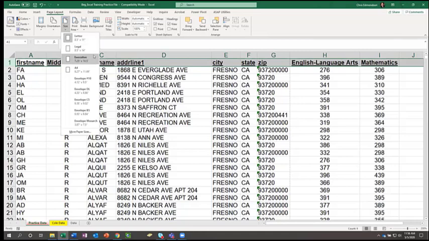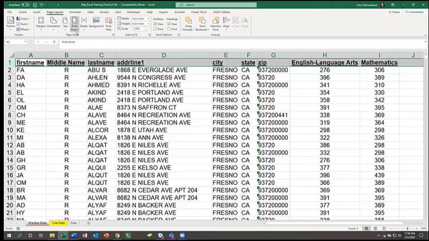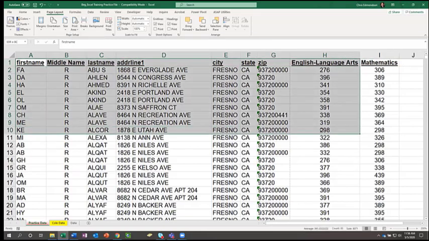And there are times where there's so much data that it's actually better for me to print it on legal or even larger pieces of paper so that they can see all of it. If I scroll over here, there are times where maybe I only want to show a certain area. Maybe I don't want to show the math scores. I could highlight this and just say set the print area, and then it would only print the area that I have chosen, okay? It won't print anything else.